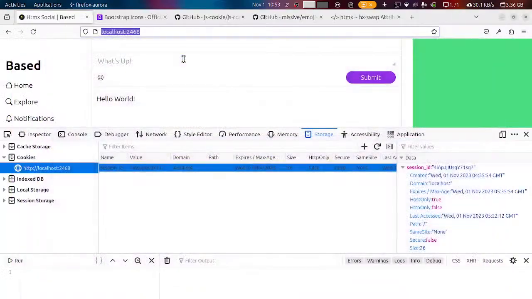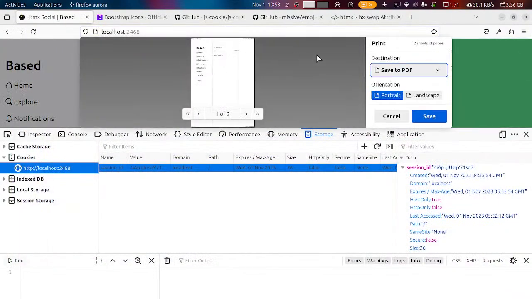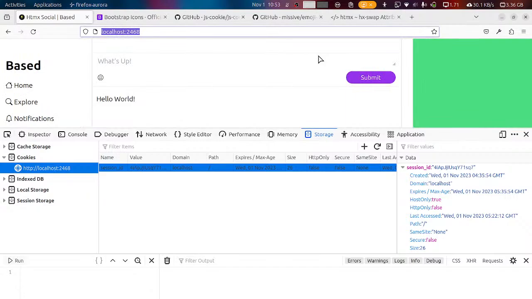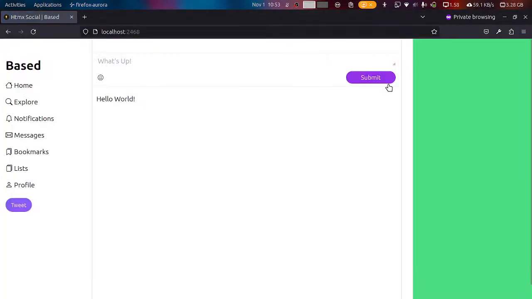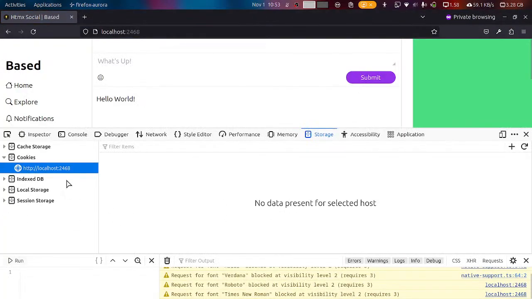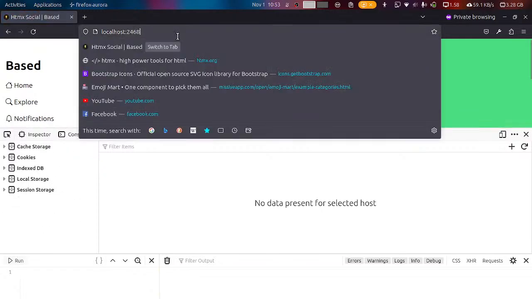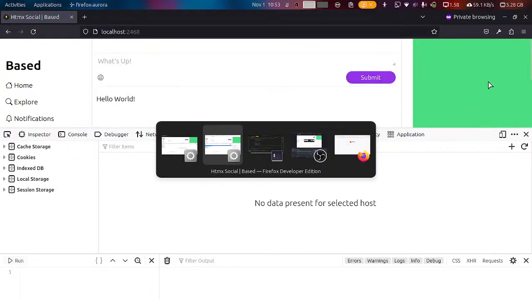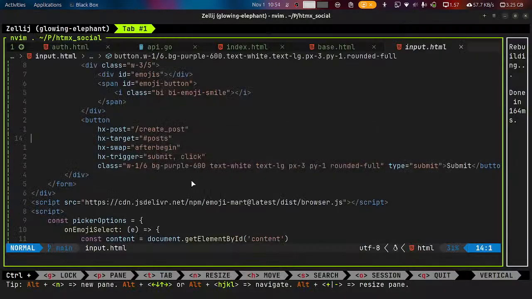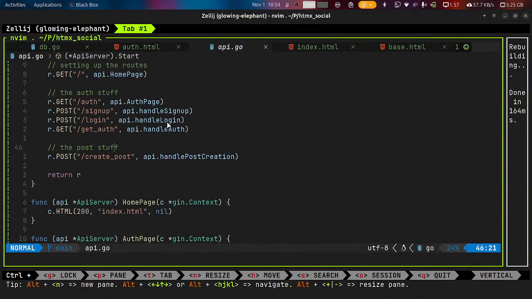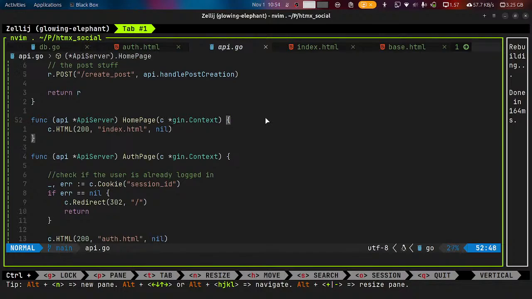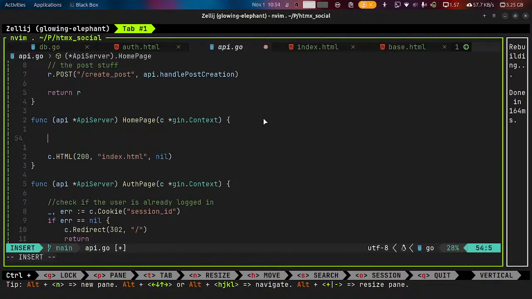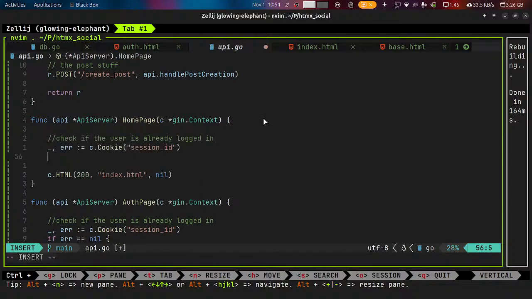Oh, what did I just press? Oh, what's that? Oh, I didn't know that carried off. But oh yeah, there is no check for whether the user is logged in or not. So check if the user is already logged in.